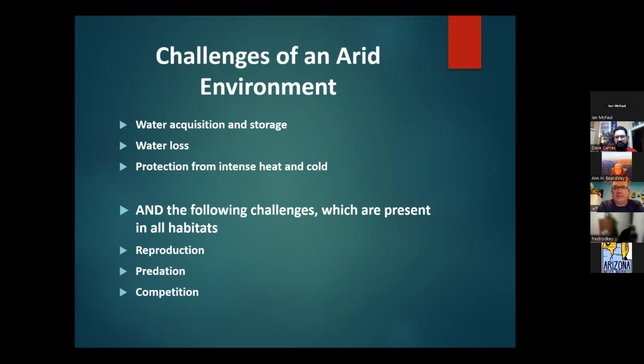So cacti do this really a lot, not just cacti, many desert plants do this really cool thing where they store carbon dioxide in their tissues as an organic acid during the daytime. And then when it becomes nightfall, the temperature goes down, the humidity goes up, and now they can open those pores, the stomata in their stems. And that's how plants breathe. They take in carbon dioxide and they release oxygen and water vapor. So in a way, they kind of do photosynthesis at night, which is really cool because you need daylight to be able to do that. And the reason they do that is to reduce water loss.